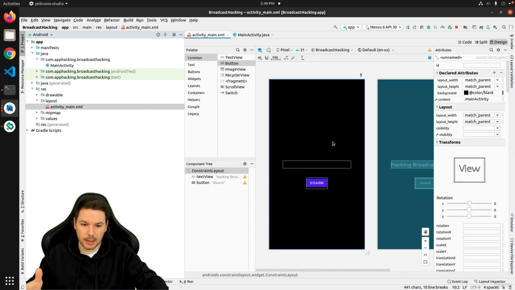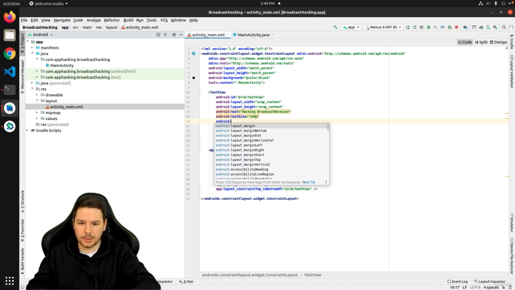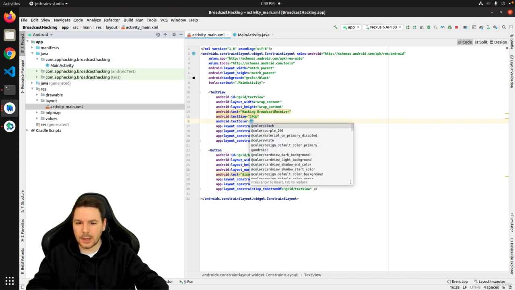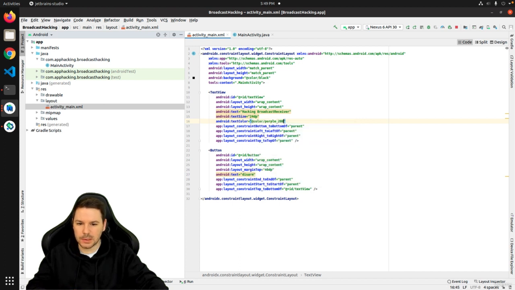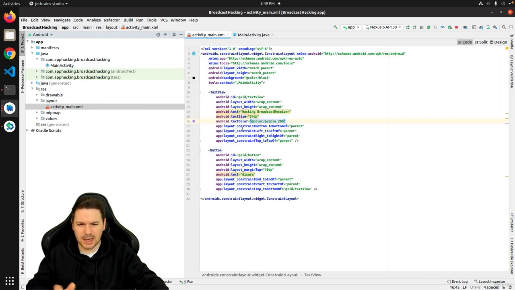Now the text is black and also the background. And this one over here, that's the tag for the button. Sorry if I haven't mentioned this. Okay, so Android text color. And now we've got some predefined colors. For example, purple. If we click on this one, then we've got this purple color, which looks, I guess, okay. But I mean, it has to be some kind of green, right?